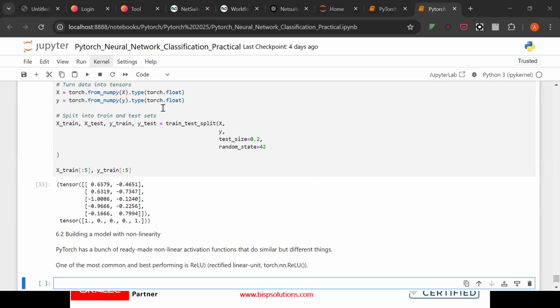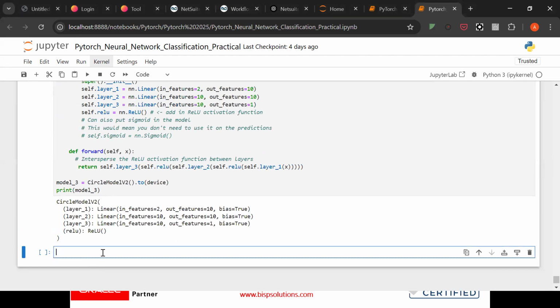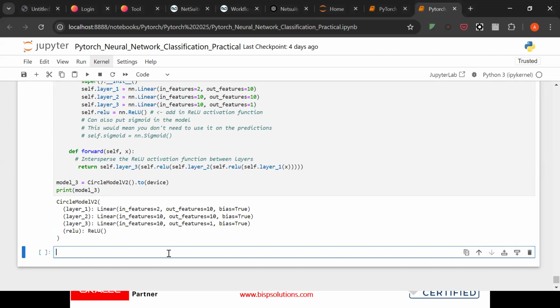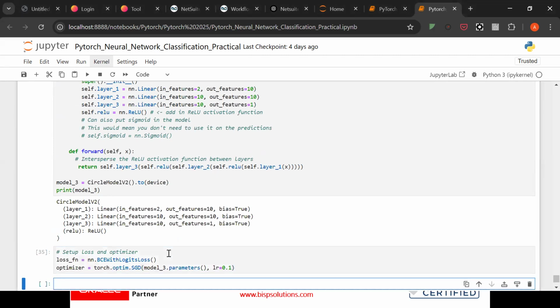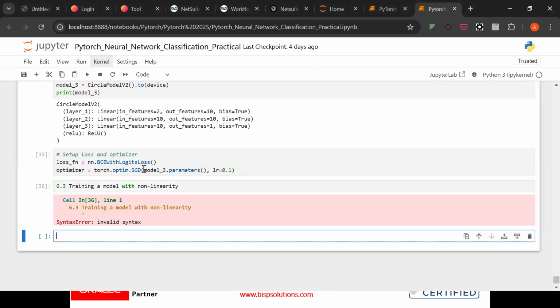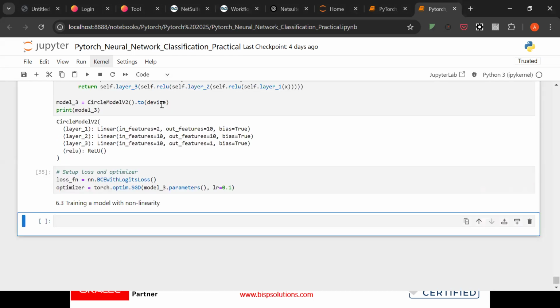After this, for the non-linear function, we are putting the model for non-linear data. You can see here the ReLU function. Exactly how ReLU is working, I will explain in our next video. But today we will see what happens when we apply the model on non-linear data. Let me put the text here. I forgot to put it into the markdown. Then I will show you here.